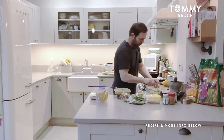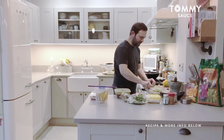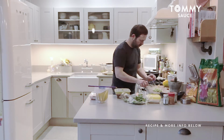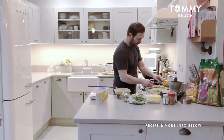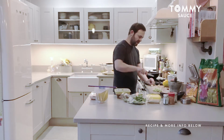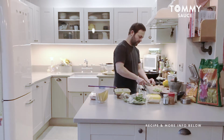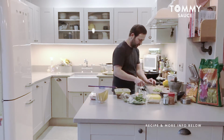Turn up the wok burner, put it on low for now because it will melt pretty quickly. Okay, so I've got a garlic clove here. It's going to be quite a quick meal, I think. Just with the palm of your hand, crush the garlic. Always lean your knife away from you, chop. Don't lift it off the chopping block, and then you can't go wrong, you'll never cut yourself. Okay, in goes the garlic.